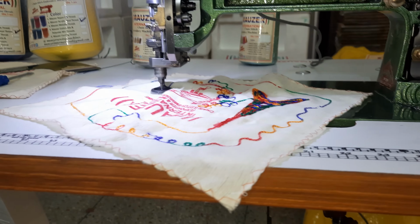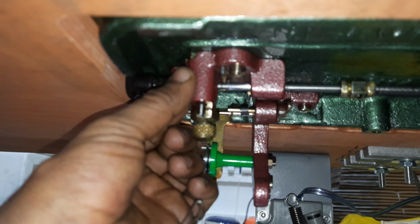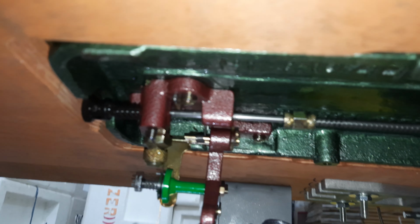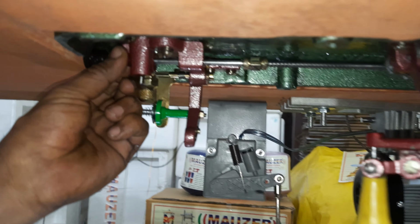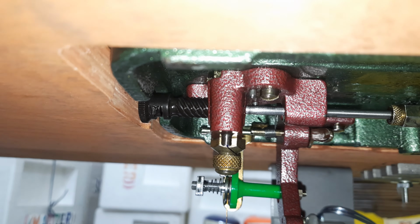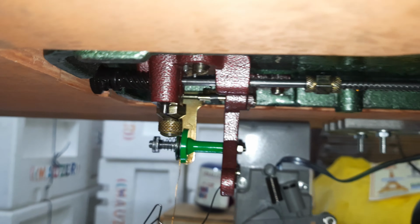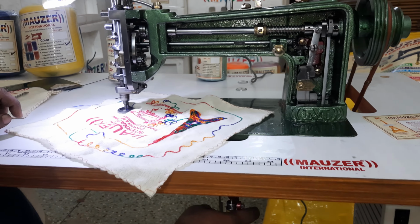So the next step is, we'll also flip the worm gear and change it to moss stitch. We have flipped the worm gear. So now let's get started for moss stitching. We are set for moss stitch now.